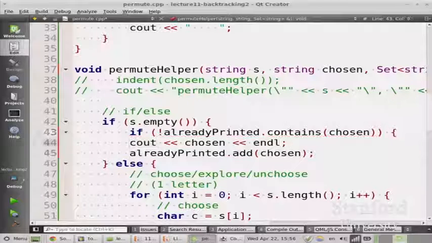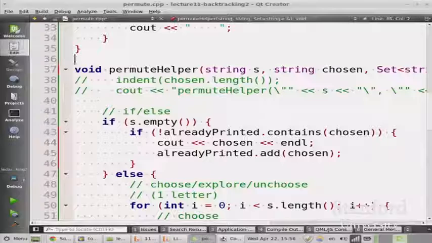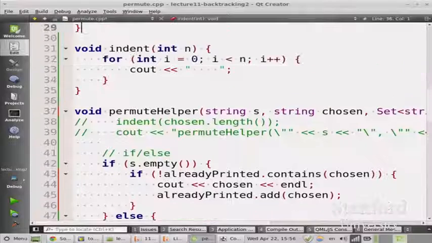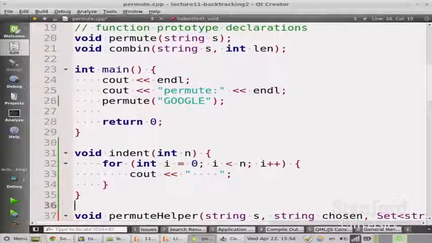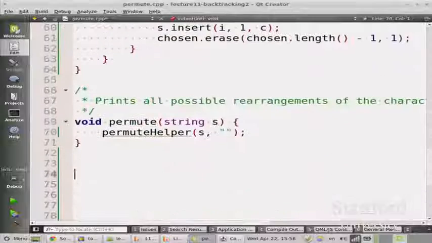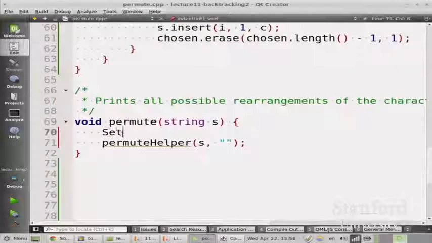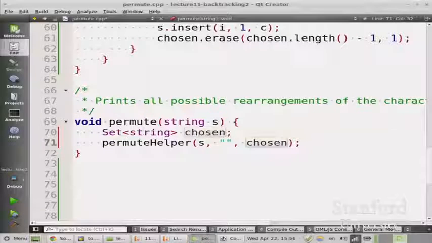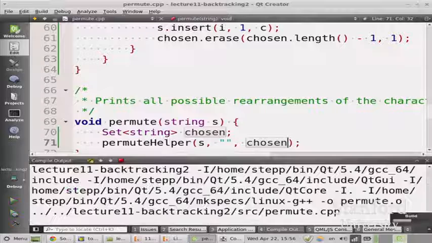Understand? Now the permute helper gets called by permute. Where is that? Here. So I would have to say set of strings already printed, which is empty, and I'll pass it to start things off.